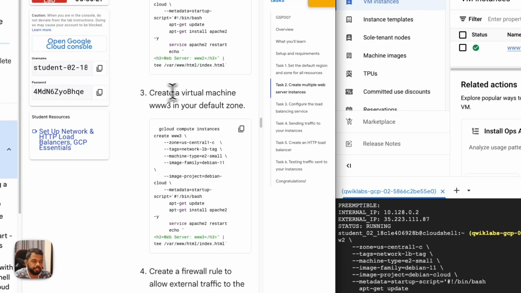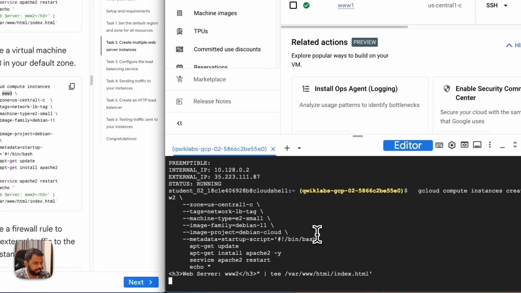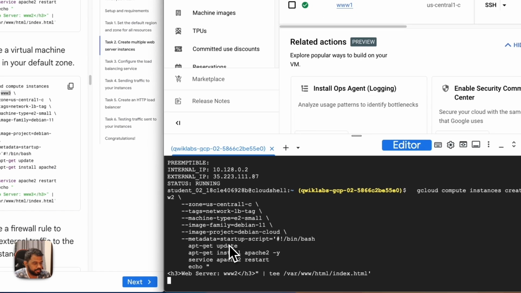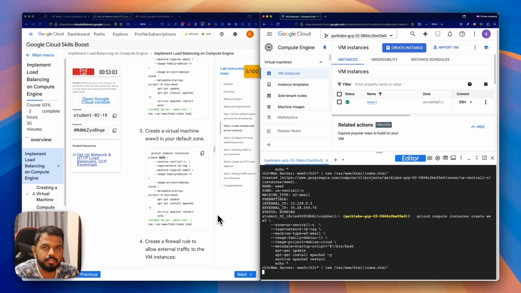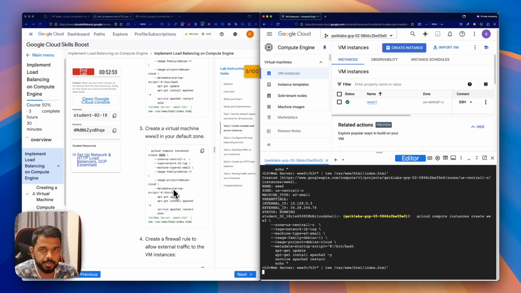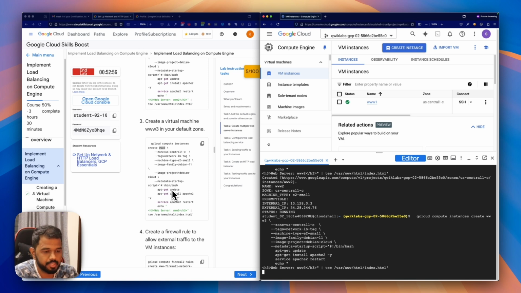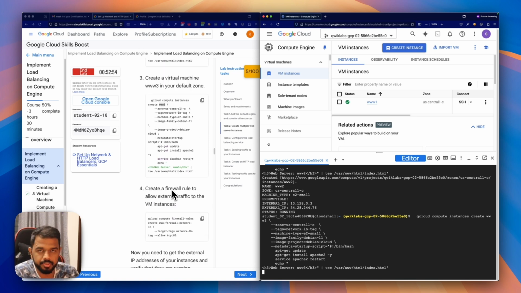Okay, so we're also going to create the third instance. Again, the same command, whichever we are using to launch, and just the name of the server is going to vary to W3. Let's wait for the command to execute. And since these are web servers, we want to open a specific port. I believe we'll be opening port 80 for the outside traffic to access. We can achieve that by creating a firewall rule, and that's exactly what we're doing here.